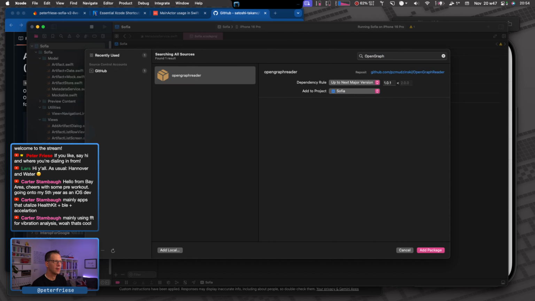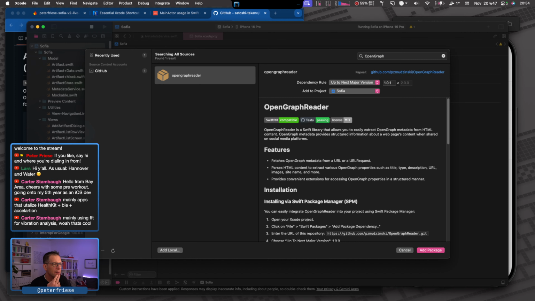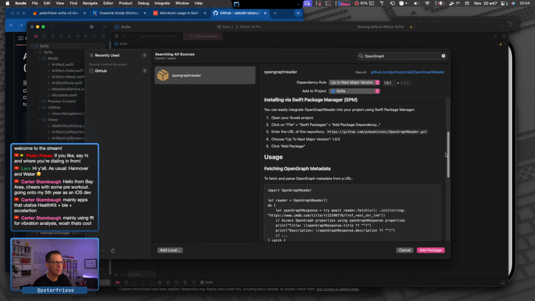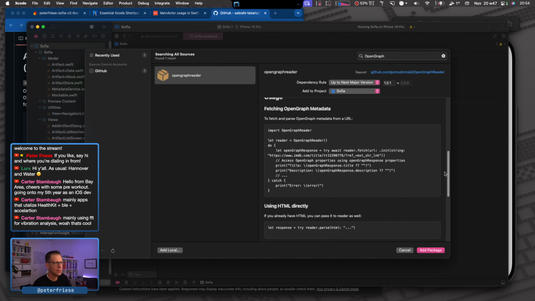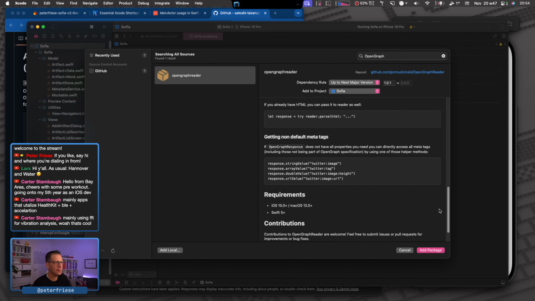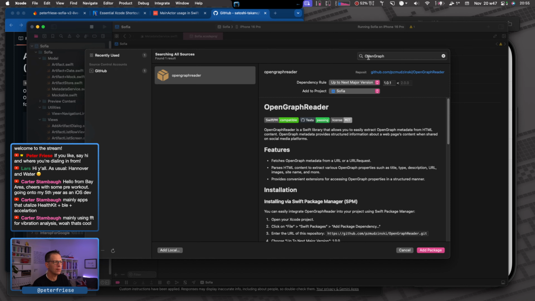Let's see. Open Graph Reader, is that the one that I used? Let me double check. Yeah, I think it is. I mean, they're very similar, but let's use this one.